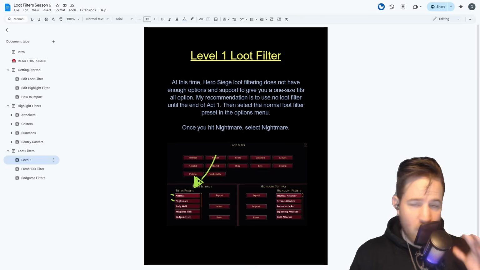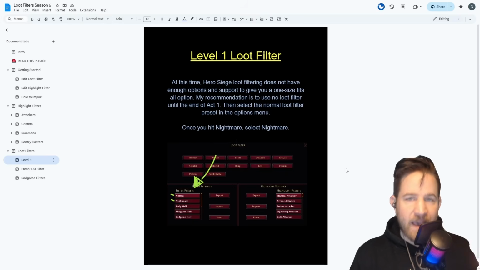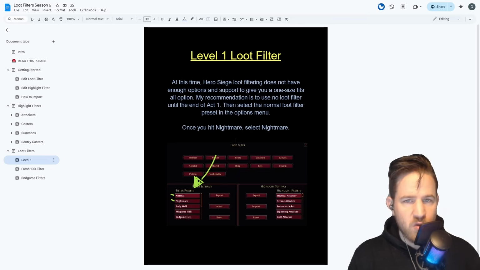I just let all the items drop. I don't even go in here and select normal until after I complete Act 1. Because I want to see every single item and every single base type. I want all of it. The only situation where I may differ from that is if I can't use a certain weapon type.